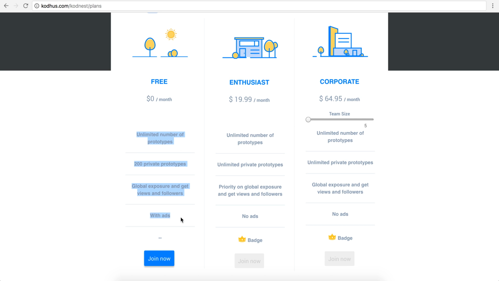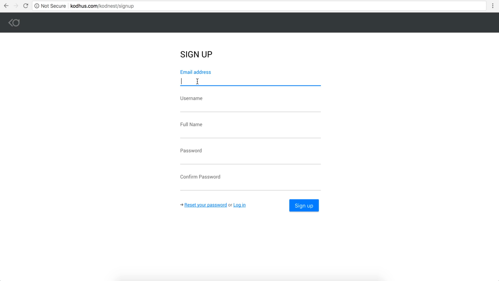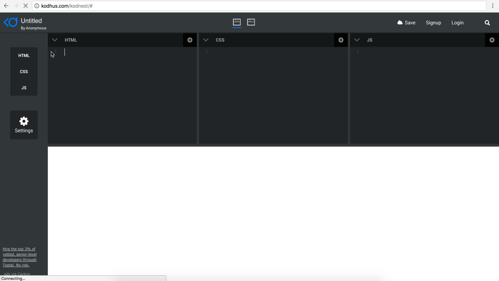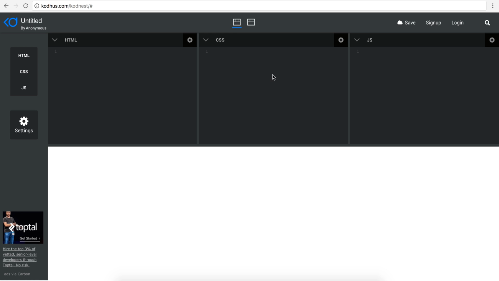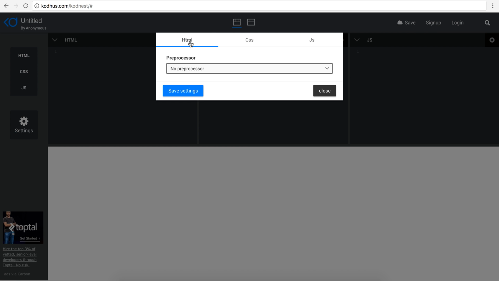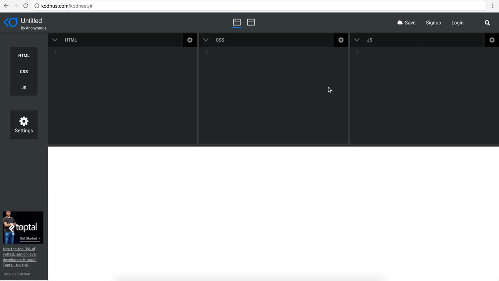It just describes a bunch of things that you get, and then you can join now. With signing up, what you get is you can save your code, get back to it, and also there are other things, like you can set up some default editors. So, for example, if you know that you always use Pug, if you sign up, you have the function where you can define, okay, every time I open my browser, I want to use Pug. So you can set it as default.